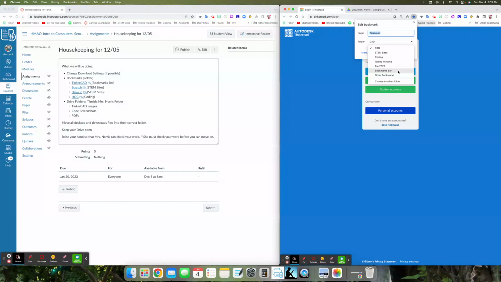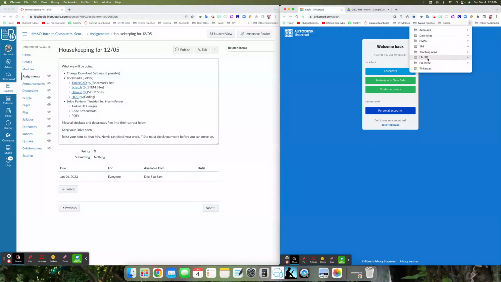Okay, so I have Tinkercad on the bookmarks bar. Once those two things are done, it says Tinkercad. I can leave it with the name that's already there, and then it should be on my bookmarks bar, and then I'm going to click done. Now again, I don't see it, so I'm going to move it so that it's next to my STEM Sites folder.